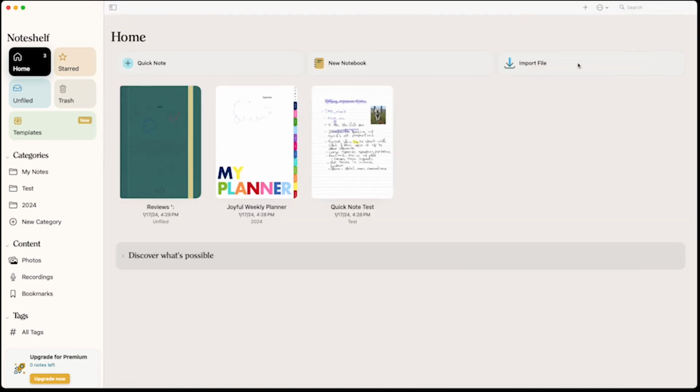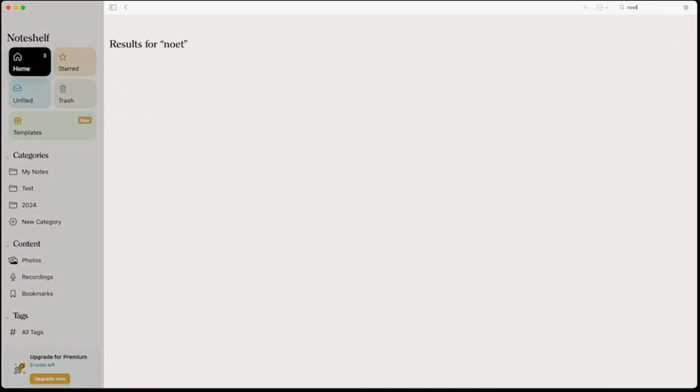Other thing I didn't really talk about was the difference between the free version and the premium. If you want to do a search, if I search Noteshelf, I did write that a few times in my handwritten notes. When I'm searching, it's going to search for Noteshelf as text and not handwriting. So if you want to search your handwriting, you would need to buy the premium app. And the other part of that is, on the premium, if you're handwriting, you can transcribe that to text. So that's another feature available on the premium.